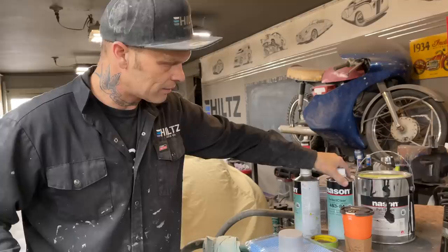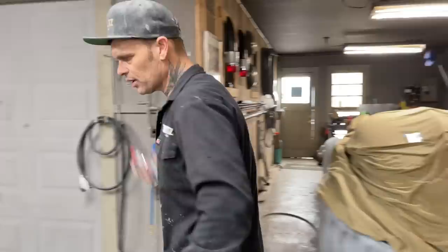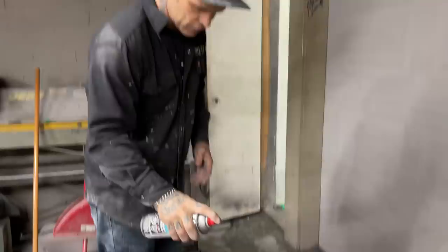Didn't have enough, but I had some paint there. Hoping we got enough there, but we should have. But I like using the clear coat hardener for my urethane. Just makes it go a little harder, maybe give a little more sheen, maybe, I'm not sure. As I do this, I want to try this out here. Get a good spray on there.